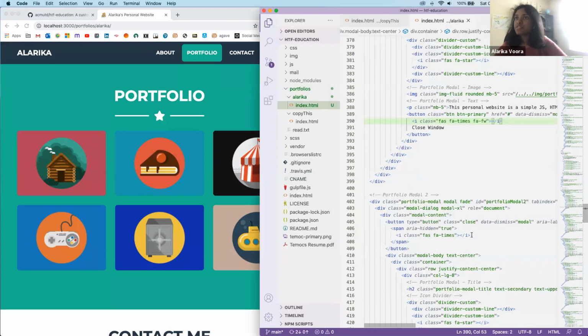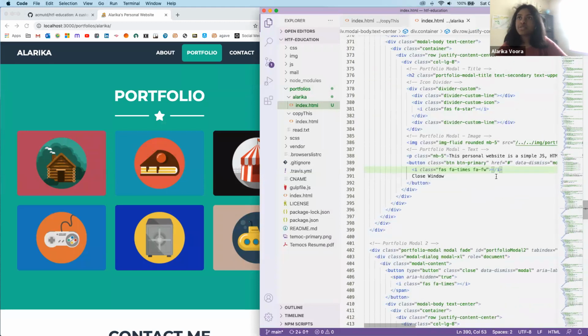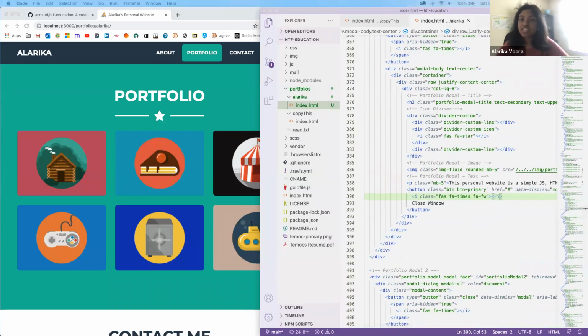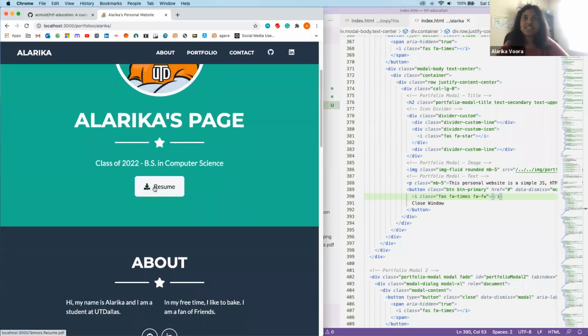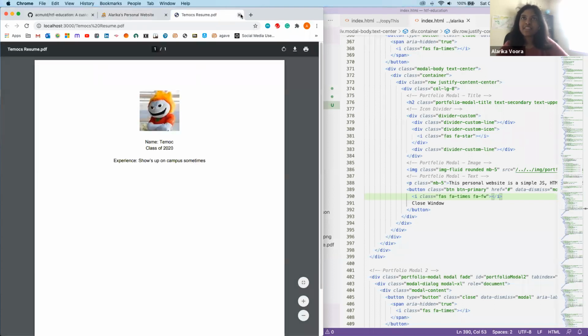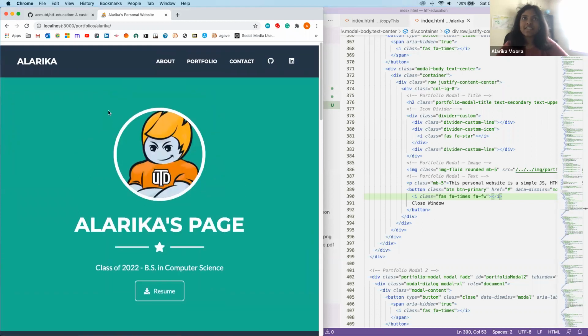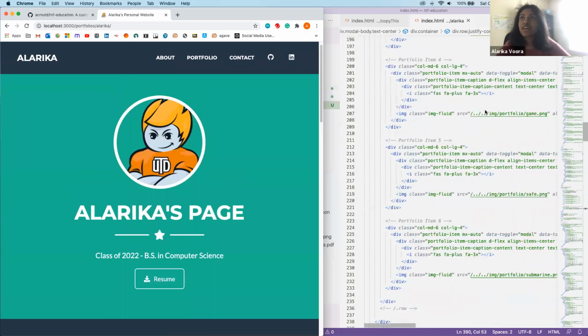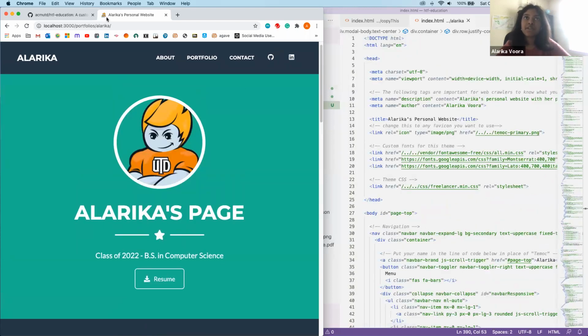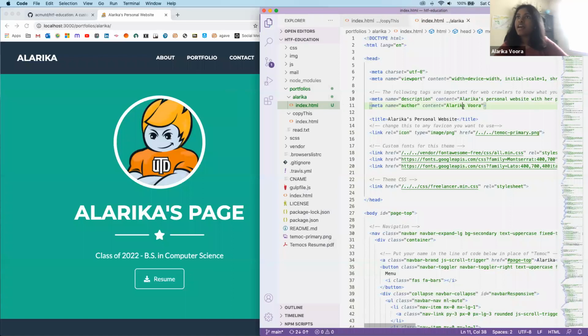Okay, perfect. So now we're going to move on to changing the files and changing the images. The reason we want to do this is because, one, we don't want to see Tmoc's face each time we log in, and also his resume is a little bit bland. So we're going to go ahead and change all of that. The first thing we want to do is change the favicon, actually. If we look up here, we have Tmoc's face right here. And I want my favicon just to be a typical website favicon. So I'm just going to put a little web browser.